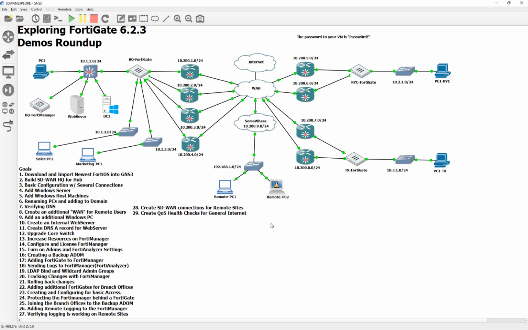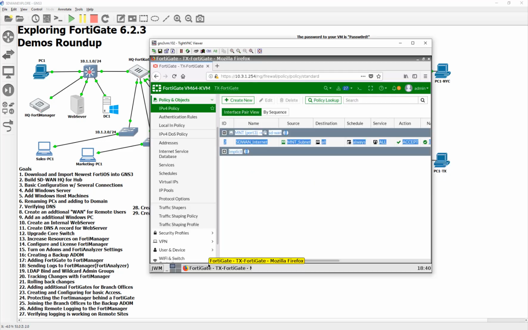Okay, so now the next thing on our list, now that we built the SD-WAN from the remote sites, is to do some quality checks. The reason why we're going to be doing this is later on you'll see we don't want it hitting the implicit rule at the bottom. So I'll explain more of that a little bit later. This video is already going a little bit too long, but let's go ahead and do that.